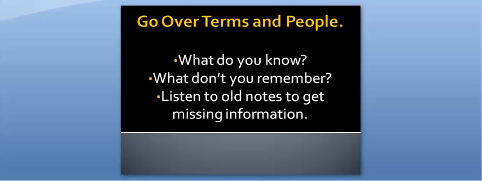All right, so the first thing we want to do, now that we have all our materials together, is look at your study guide and go over the terms and people. You want to figure out, what do you know, what don't you remember? So to do that, I told you about the 3 highlighters. Pick one, and you could mark them at the top of your page somehow. Maybe I have green, yellow, and pink, because those kind of remind me of a stoplight.